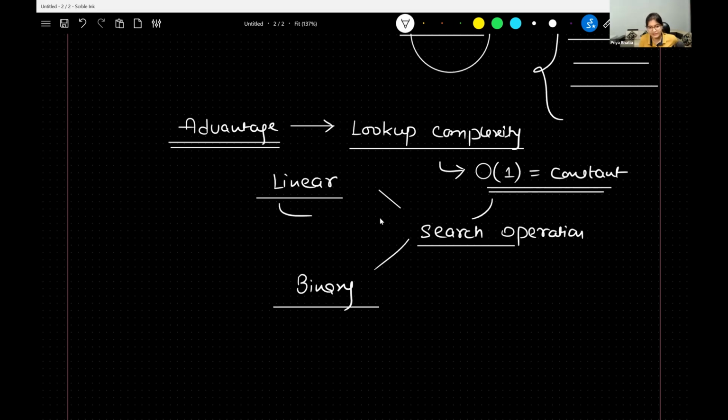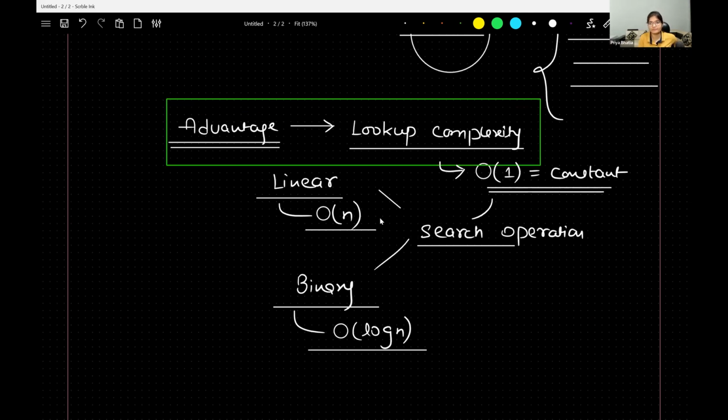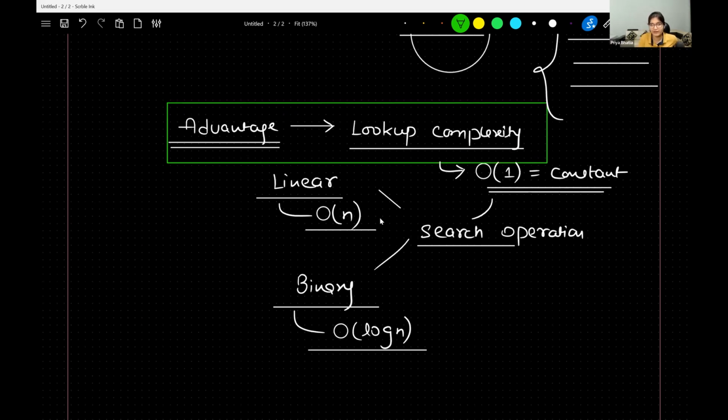You have seen that in linear search we have a complexity of big O of n, which we optimized to logarithmic, which is log of n. So in the search operation, there is no algorithm so far where the complexity is constant. But when this data structure comes into the picture, it guarantees an algorithm where the complexity becomes constant, which is big O of 1. So now the question is how that is feasible.